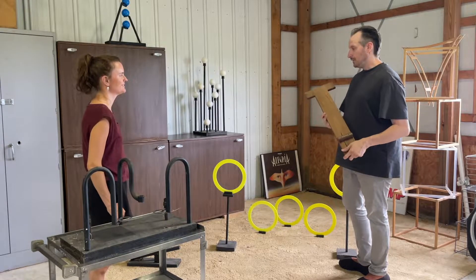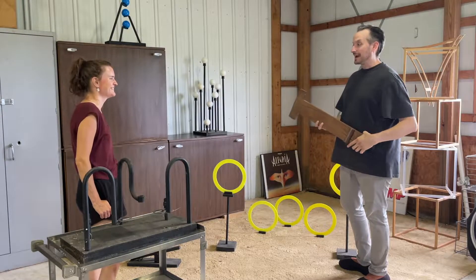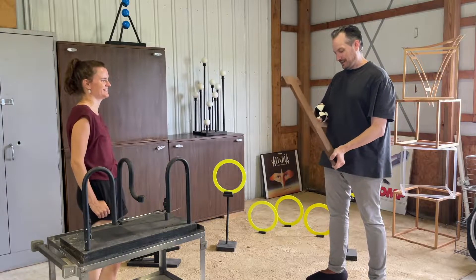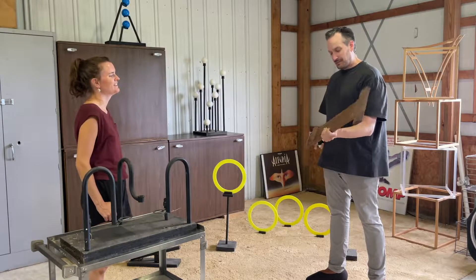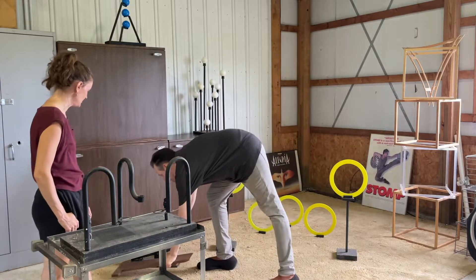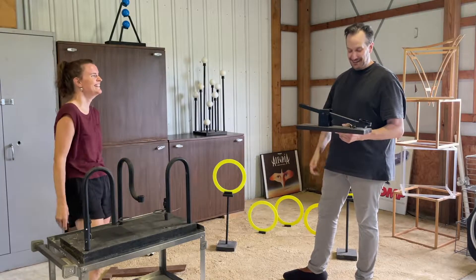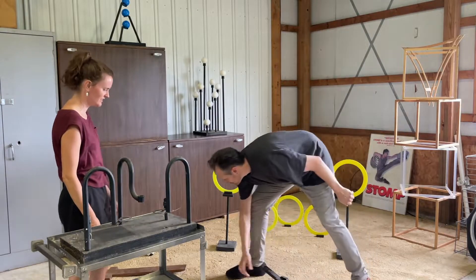I used this for years in my shows — doing the local fire department Halloween banquet, Cub Scout blue and gold banquets — and this would be a trick at the start of the show. It evolved into the next one, which came right after the first big prop stand chronologically.